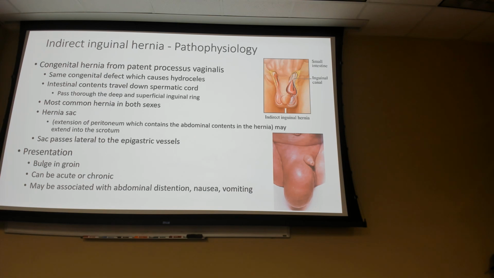But basically the intestinal contents track down that spermatic cord, and it goes through the inguinal ring, and that's when you're going to be able to palpate it on exam, or if it's incarcerated, you're going to hopefully be able to see it on exam. But they'll usually complain of a bulge in the groin, usually worse with activities, lifting, weightlifting, working out, they'll have some sort of pain. And then they may notice a bulge in that area on self-exam. And if it's significant, like incarcerated and strangulated, they'll typically have nausea, vomiting, severe pain, they'll present septic.